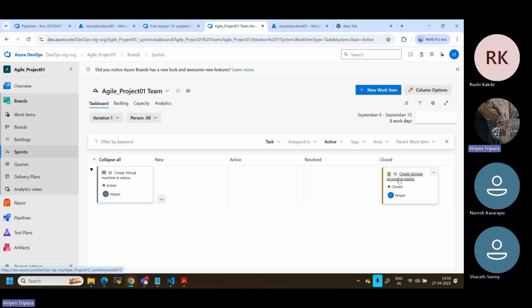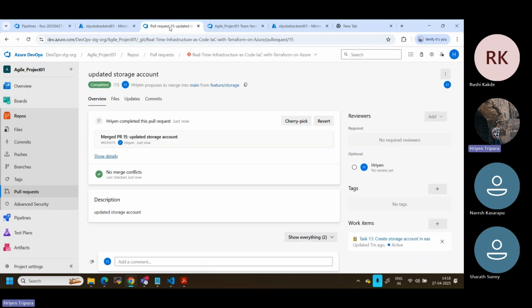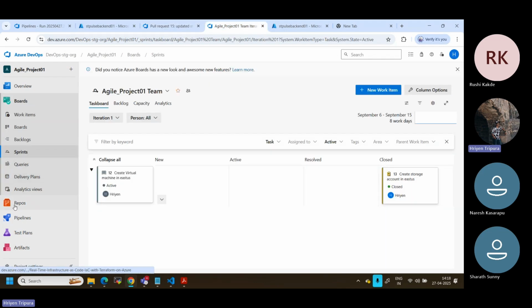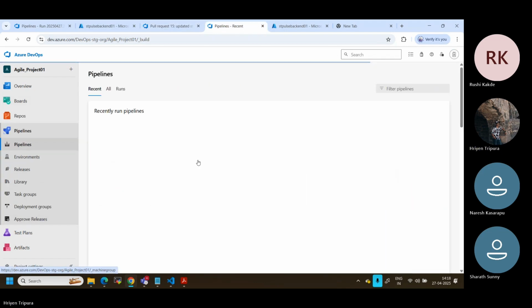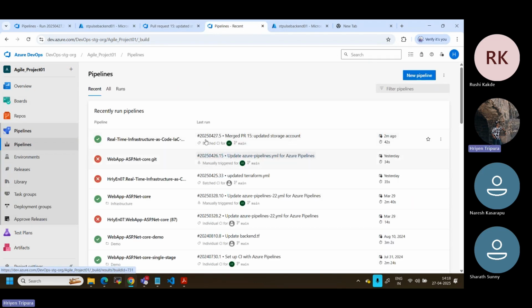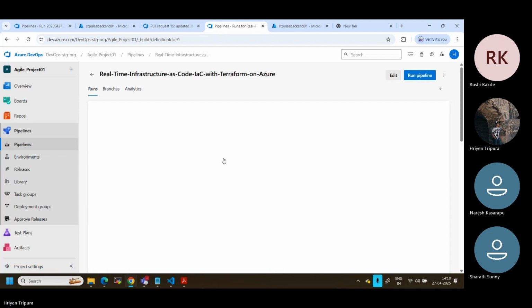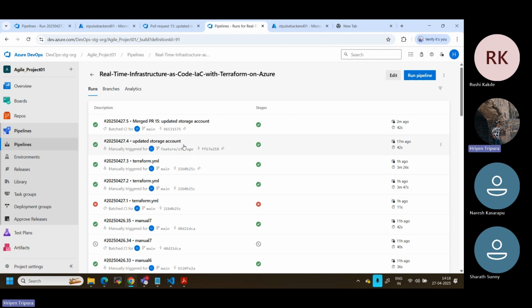So as soon as I approve the PR, what is next? Now, if you go to the pipelines, here we have a pipeline. Let me take you back. Pipeline here. Okay, now you can see the pipeline is run. Can you see here? This one was run by me manually, but I have not run this one myself. How was it possible?